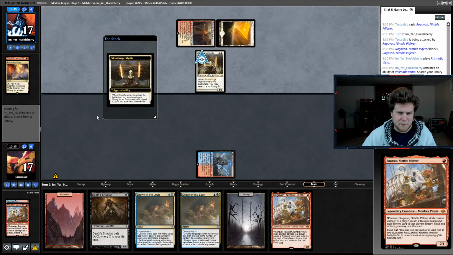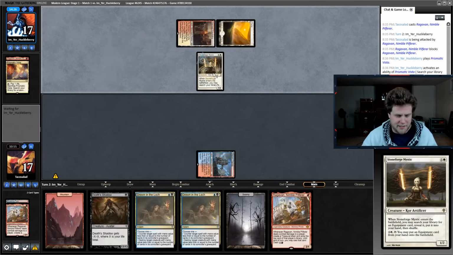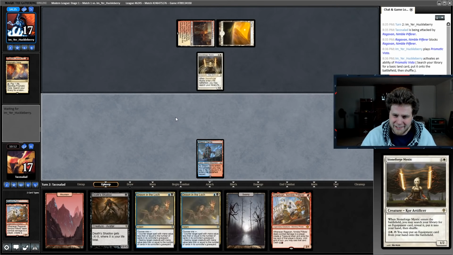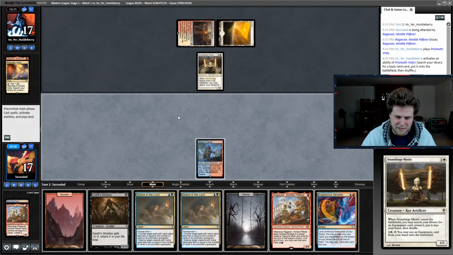And this is not a game we can really play around Blood Moon or anything. Like, if they get Cauldron Complete, we just have to kill it. And then if they Blood Moon us, we're dead. I mean, not dead, because we do have Ragavan, but it's not great. This red-white deck is just like the Boros... it's just Boros... Grixis Death Shadow, you know? It does a lot of the same stuff.